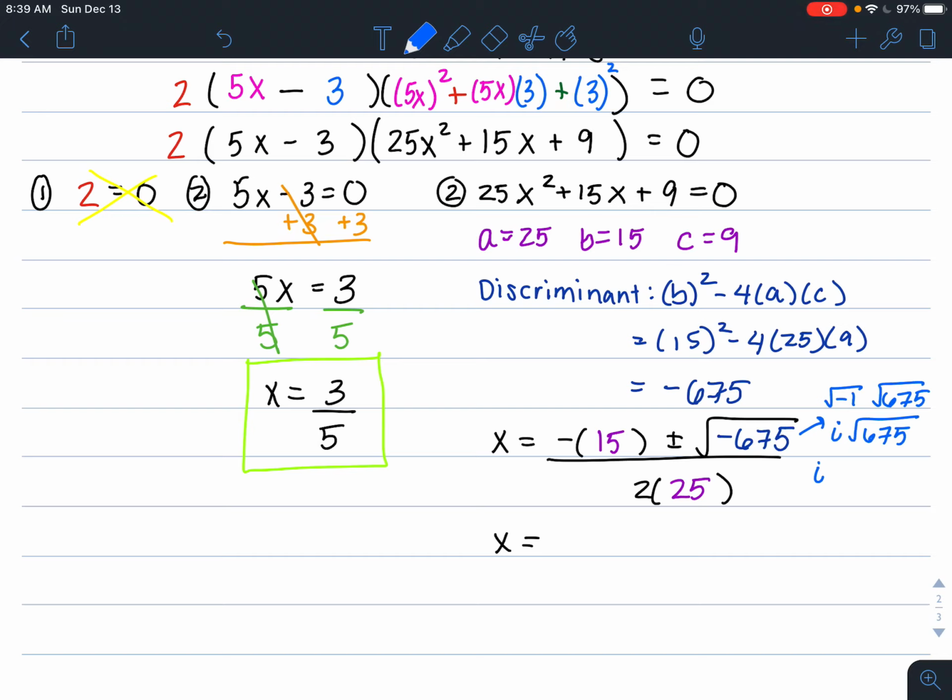So 675 is equal to 225 times 3. So sorry, I was misspeaking earlier. So right, you're solving a perfect cube problem. So the cool thing about sums and differences of cubes is that the square root of 3 is always going to show up in your answer. So when you're going to break down the square root of that discriminant value, if you just divide it by 3, you're always going to figure out the other part, and the other part's always going to be a perfect square.